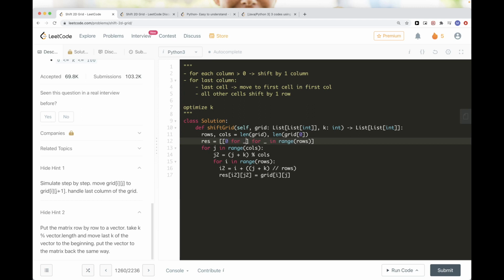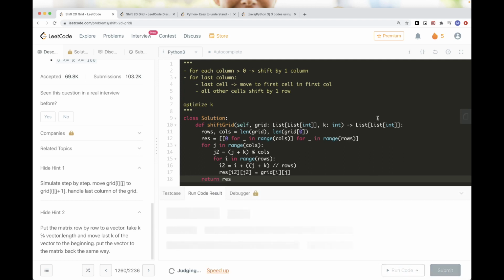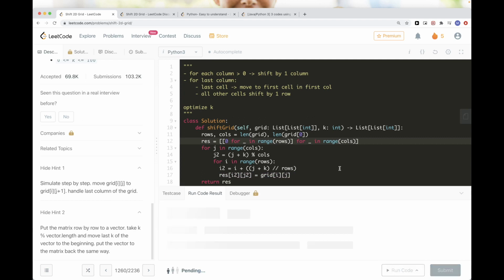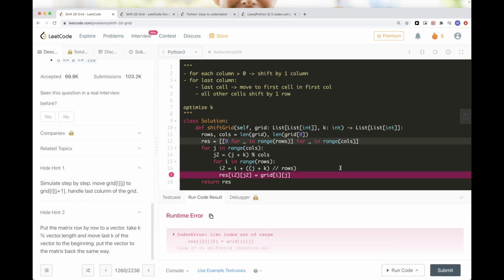Maybe for, we can return res. Rows and then columns. Here we want to do modulo.